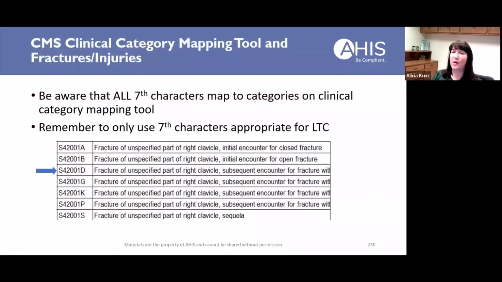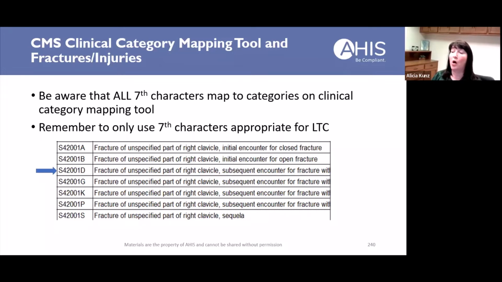The other thing you want to be aware of when it comes to injuries is these have 7th character. These are all 7 character codes. So you want to make sure that you're using the correct 7th character that's appropriate for long-term care. They're all going to map. So you have here a sample on the screen for somebody who has a fracture of the right clavicle. And you could see A, B, D, it doesn't matter.